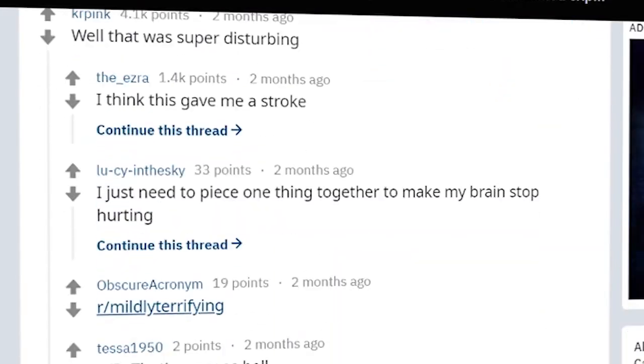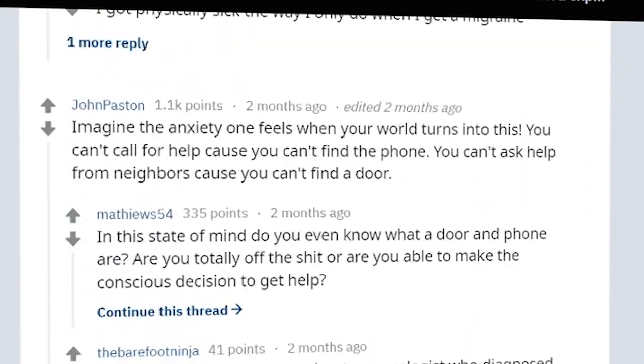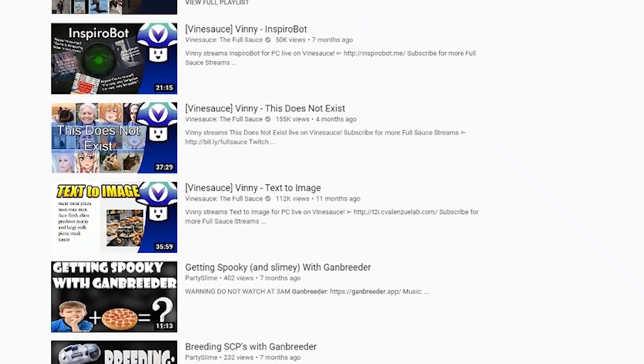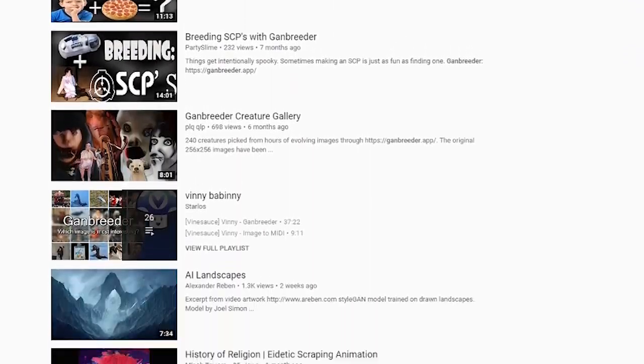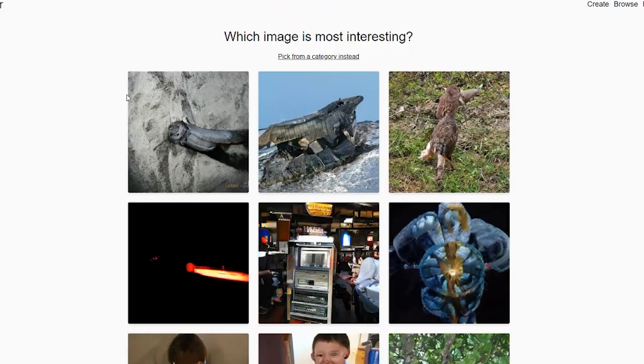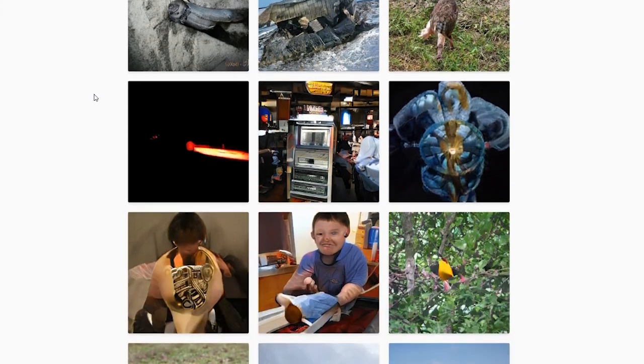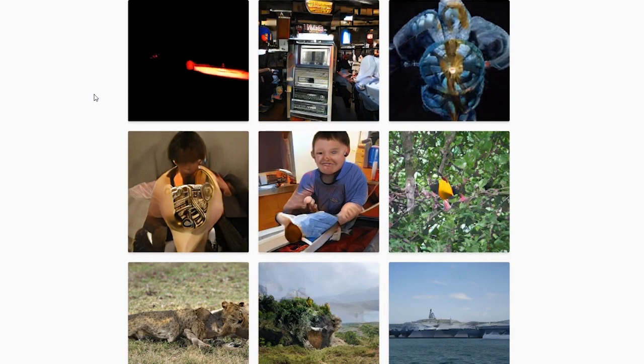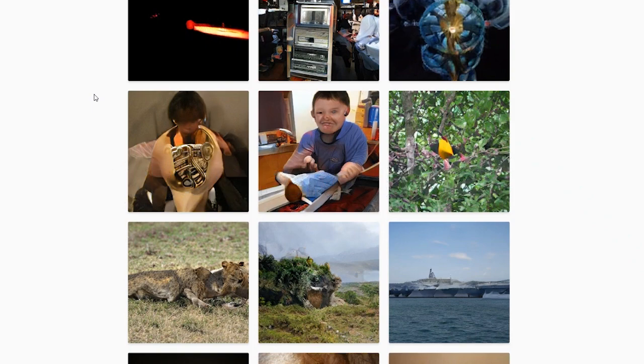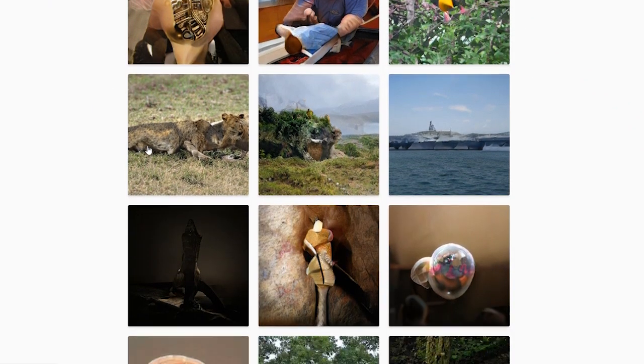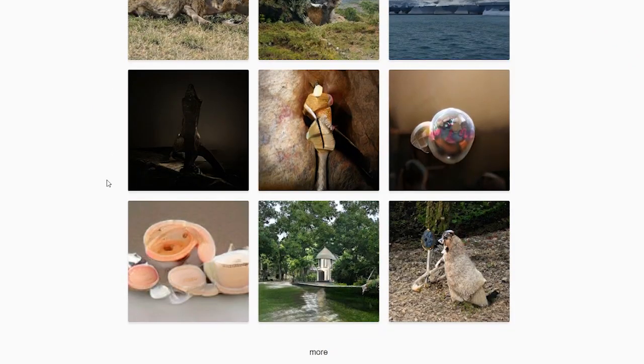Now at this point, I expect that you've probably already seen this image because apparently it's a bit more popular than I thought it was. But I recently came across Ganbreeder, which is basically an AI that creates more images of this kind of style. You know, it's an AI that's replicating real objects based off of what it has as references of objects, but then it doesn't actually create something that looks real.